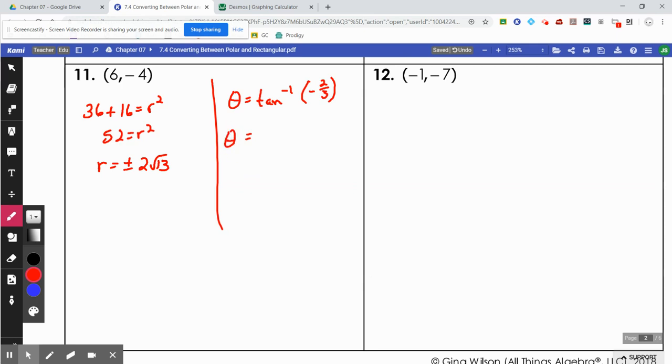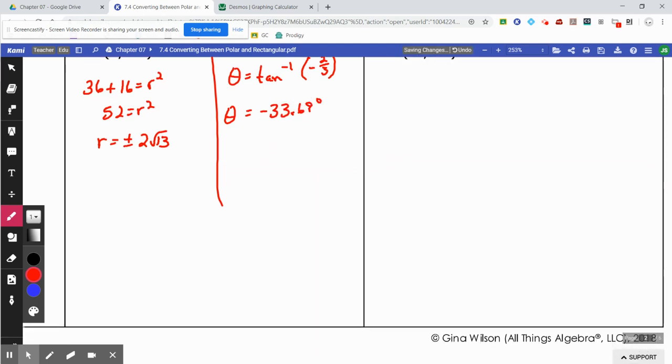So those angles. Okay, a negative tangent is going to give me a fourth quadrant angle. You can type it straight into your calculator because this is not a common angle, and I'm going to get -33.69 from my calculator. However, I don't want that angle. I want an angle between 0 and 360, so all I have to do is add a rotation to that, and that's going to give me 326.31. Now I've got a problem because that's not going to be my only angle.